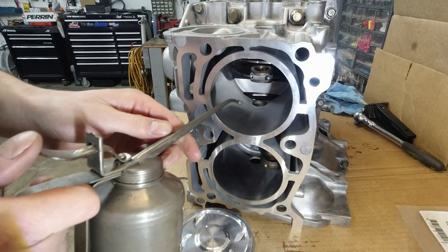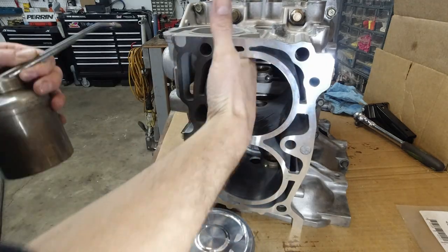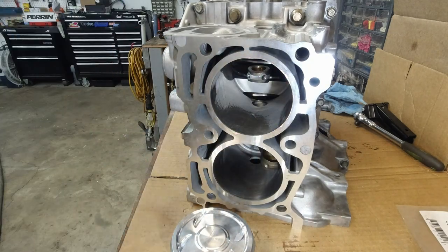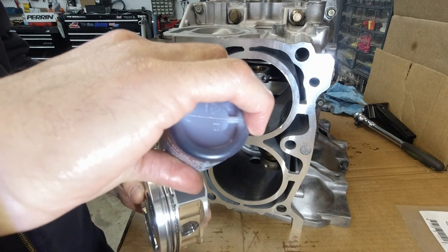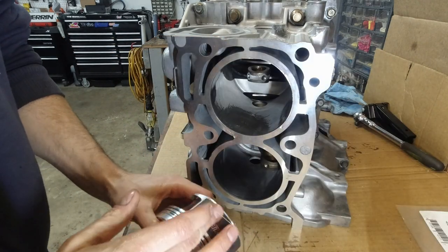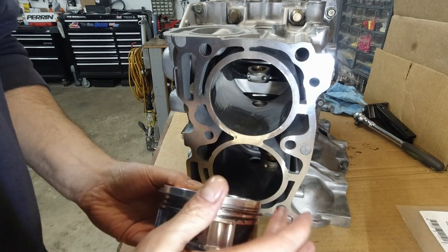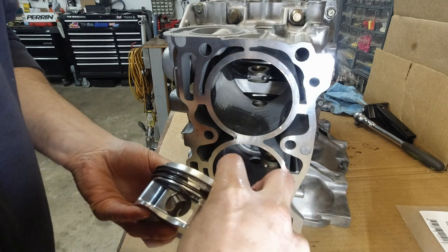All right, I'm gonna oil the cylinder wall. I'm gonna put assembly lube on the piston skirts and the oil rings. I just don't want it to come out.